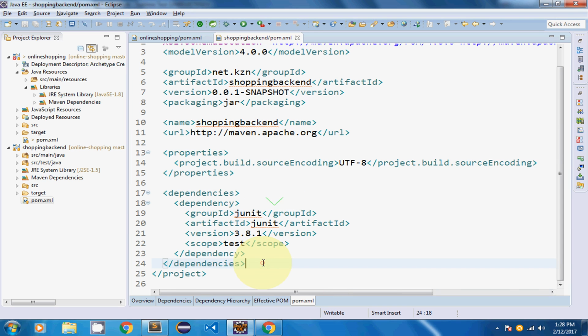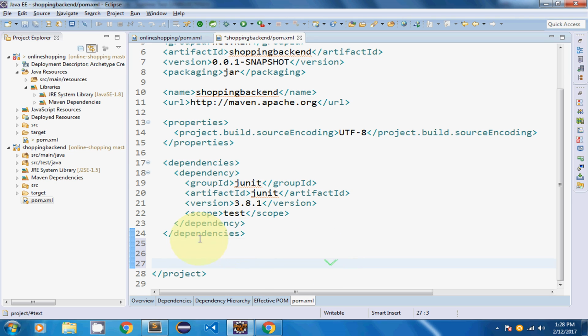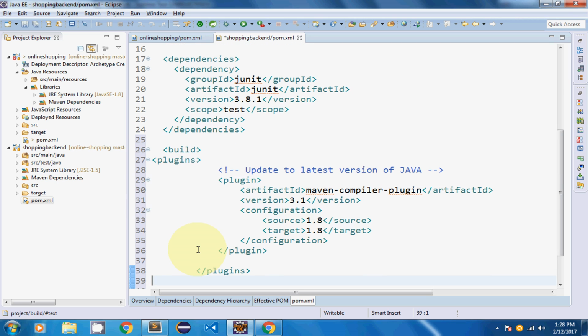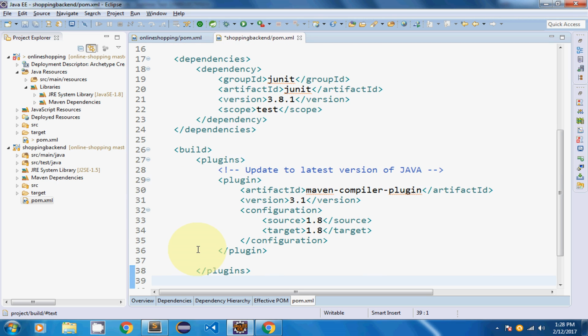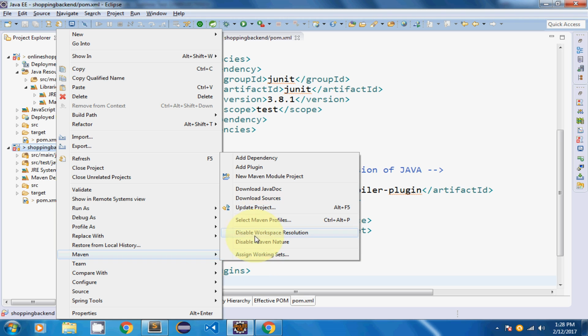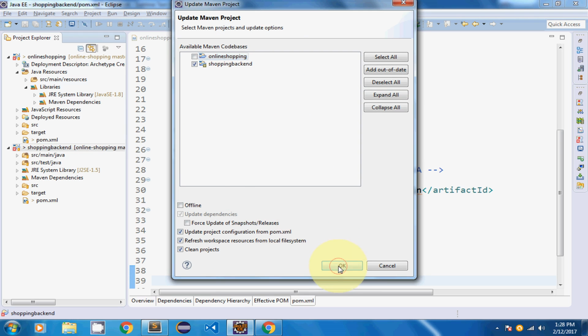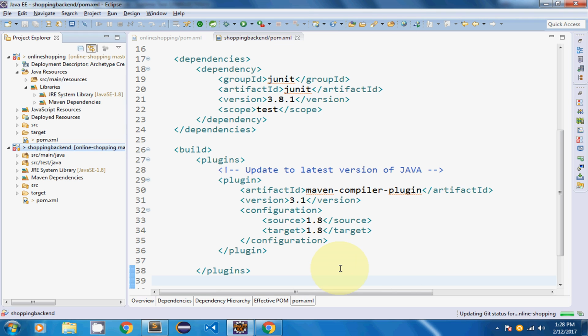Since there is no build element available here, I'm going to create another build element and paste it here. If you need to format your code, simply press Control Shift F, save, right click, and do a Maven update. You can see it has now become Java SE 1.8 and no errors are there.